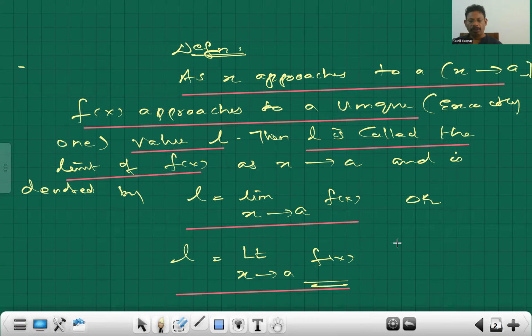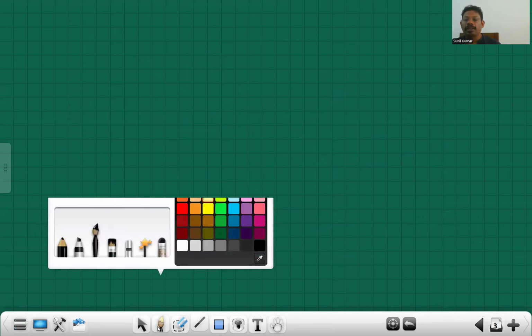You should remember, if x is approaching a and f(x) never approaches L, then the limit does not exist. There are different methods available for finding limits, a lot of formulas and a lot of methods. One by one we will discuss. Let me explain with the factorization method. That is the first thing we can easily follow.